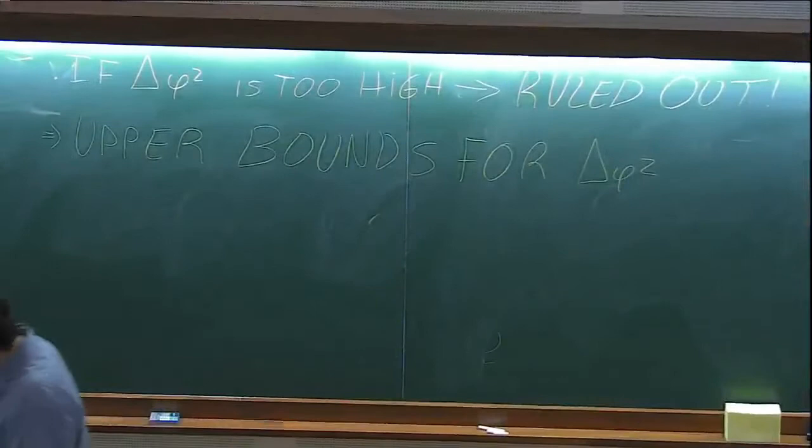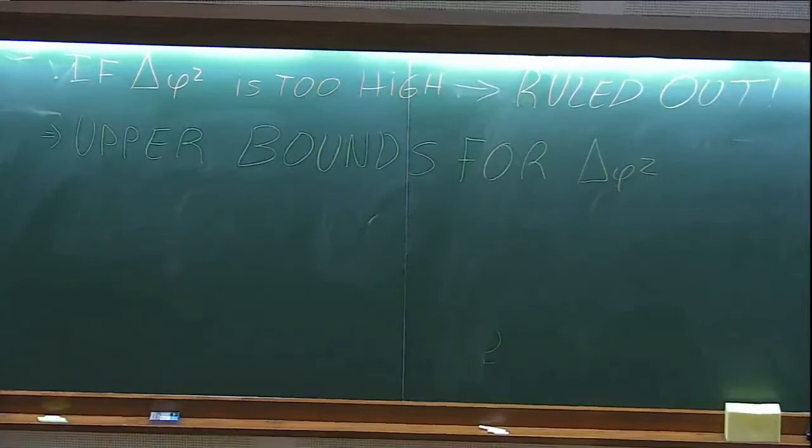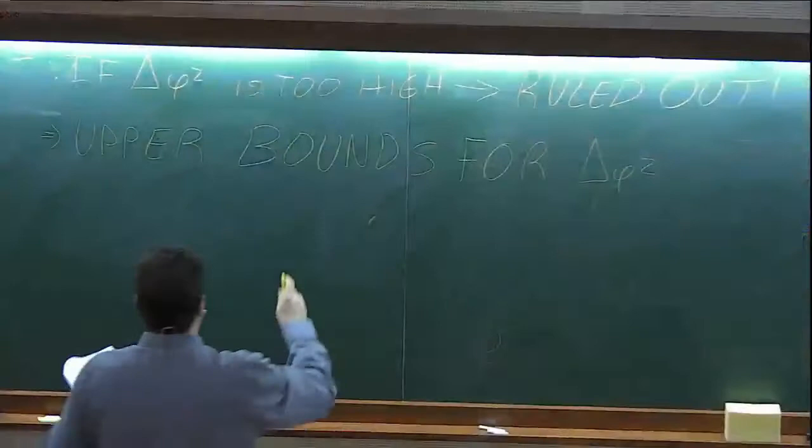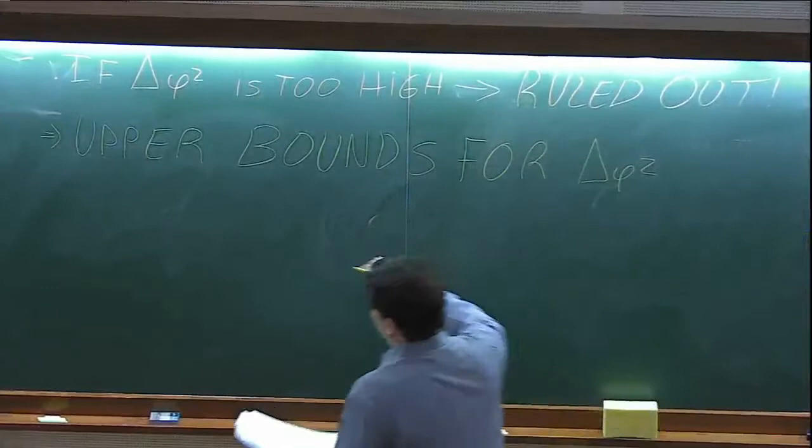So they start from something quite high or from something quite low. They cannot find the linear operator, and they start raising all these numbers until they can find a spectrum. And that point between where you couldn't find the linear operator and where now you can find it gives you the upper bound for what this delta phi squared can be. Is that okay? So there are these beautiful pictures that they draw. And the kind of pictures, hopefully, you can all see it.